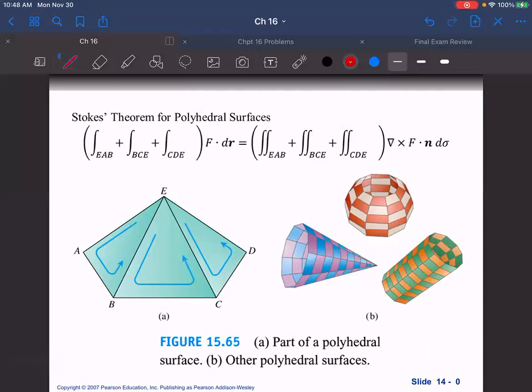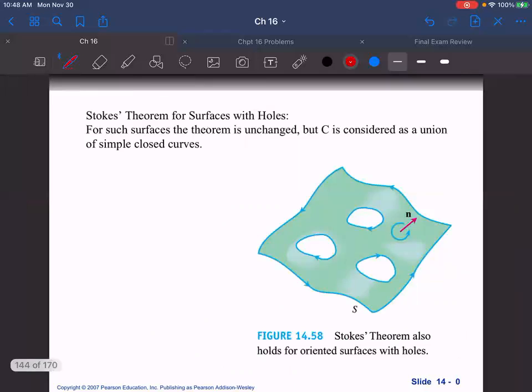Here, if you have different surfaces, you can just go around the edges and add them all up. You can do it in individual sections for individual surfaces that are connected next to each other, which is our typical idea. If we have holes in our surface, that's not going to matter. You can still go through and count up the curls around all of the boundaries and add them all up. So you'd have the curls around each of the inner boundaries and the outer boundary.